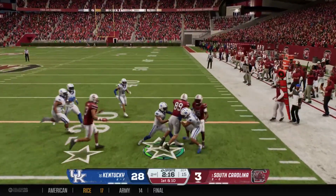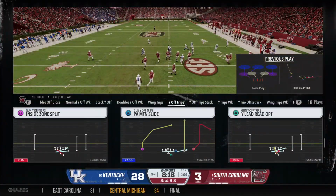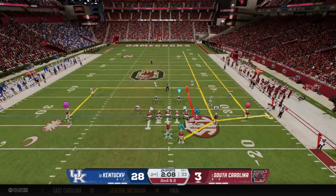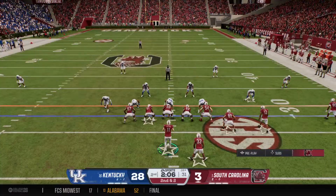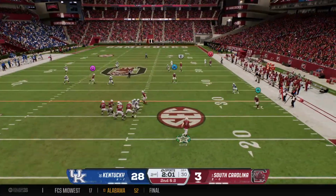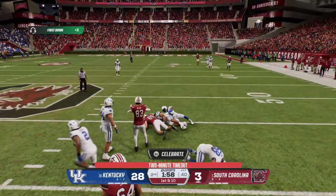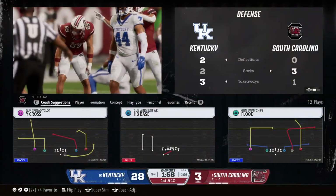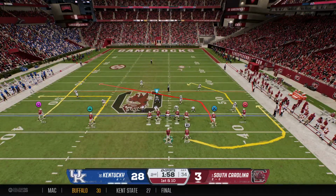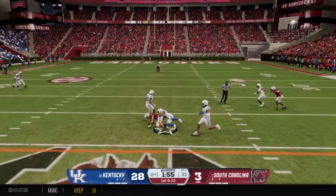Fire to the right side, complete. They make the tackle, but not before a solid gain on that pass. The Gamecocks hustle to the line to run the hurry-up. Chris, this is a great gain, but I'm always so impressed with the offensive line because they sell this as much as anything. The quarterback's making the read, trying to figure out if the defense is committed to the run or the pass, and then he's going to go the other direction. He makes the right throw here out to the flat to the right, but the offensive line showing the defense it's a run look is what opens this up eventually for the nice gain.